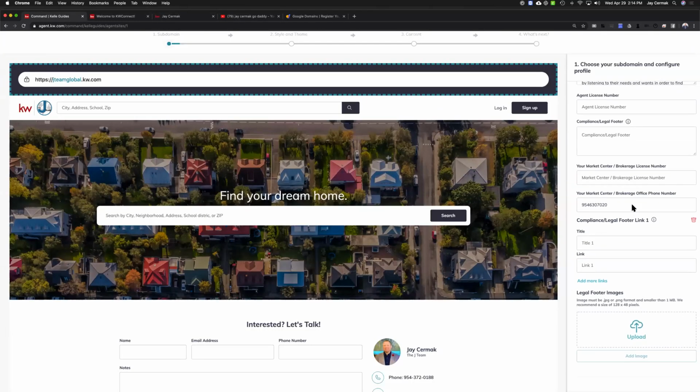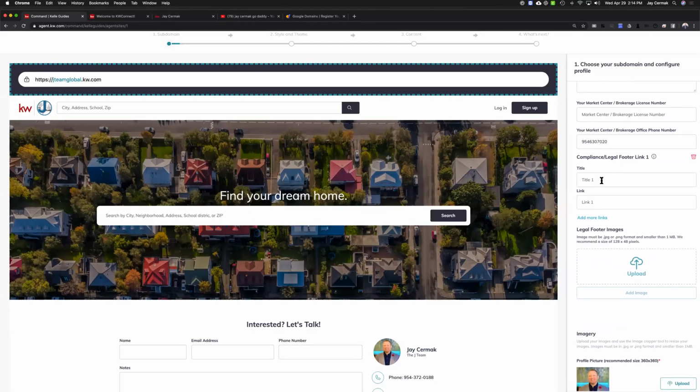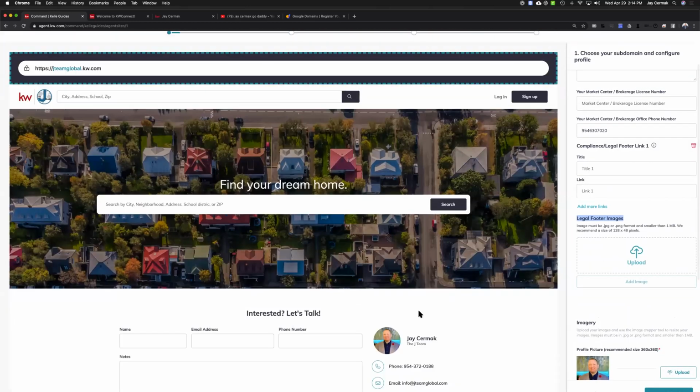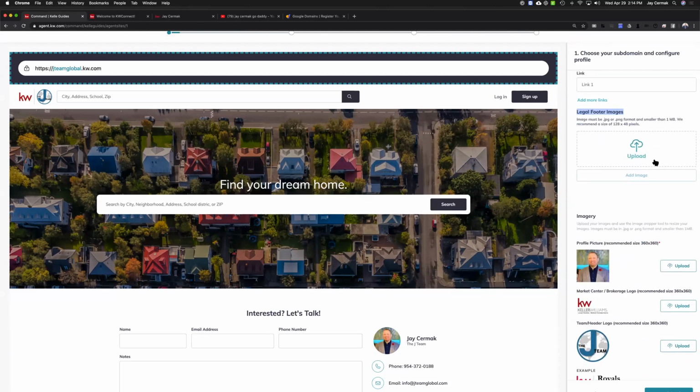However, some states require more things. So you can put a link to a certain website for a legal disclosure if you need to. You can also add an image at the bottom of your website for a legal footer image. So that just depends on the state. I know California and New York have very strict rules. Florida is a little more lax as far as the website goes. So if you have to use it, you can always come back when you need to, and these options are here to add at the bottom of the footer any legal disclosures you need.